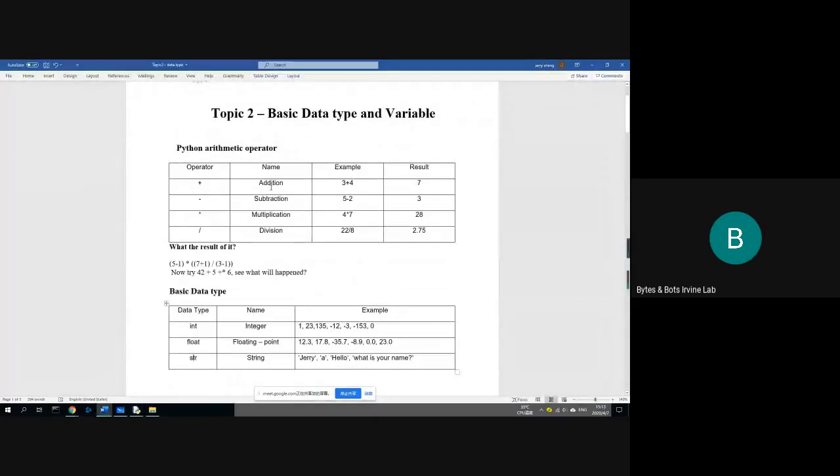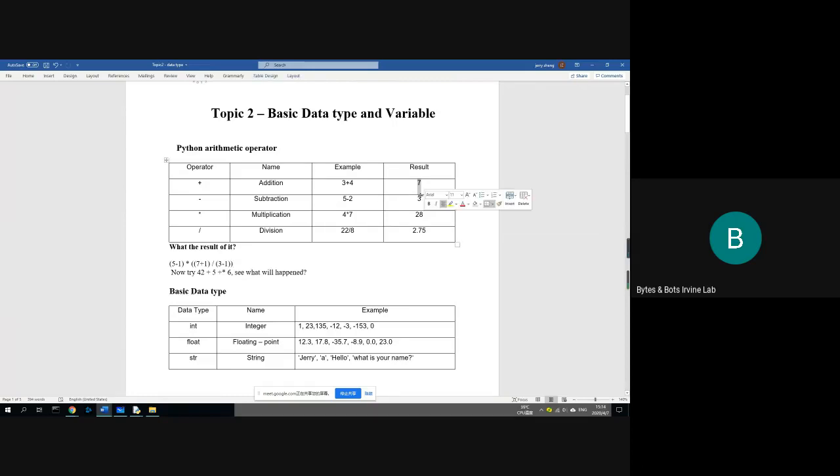Okay. So then we have arithmetic operators, just like our math. It's plus for addition, minus for subtraction, and multiplication is the star, which is shift 8, and division is this slash.